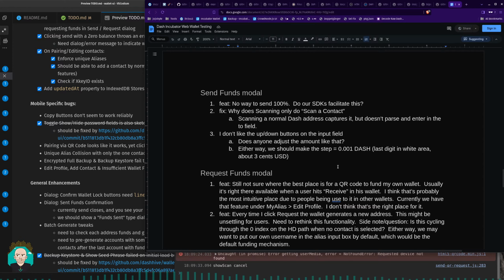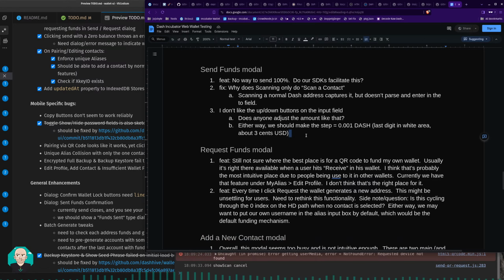We could use our own libraries. We could generate and send funds all using the utilities built by the Dash Incubator. But yeah, I'm not against improving that. That's just why it hasn't been done.